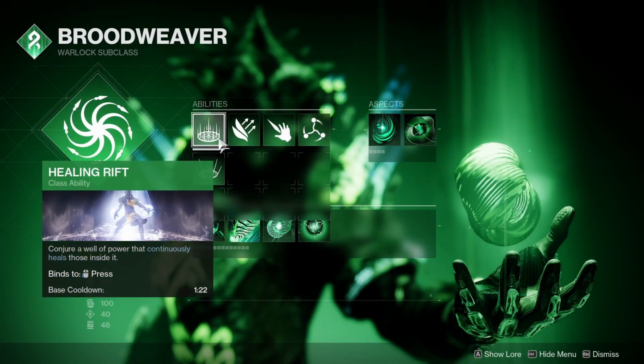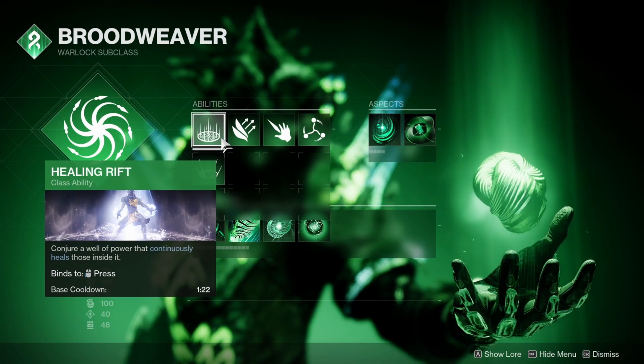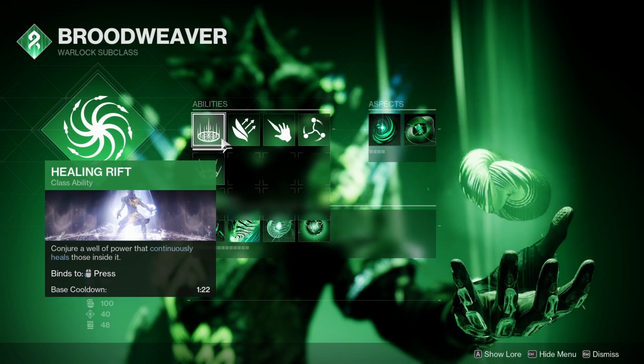For our Rift, we rock healing as the boost to survivability, and that's always a plus in harder content. You also get 20% damage resist while casting it, so it can save you in certain situations.